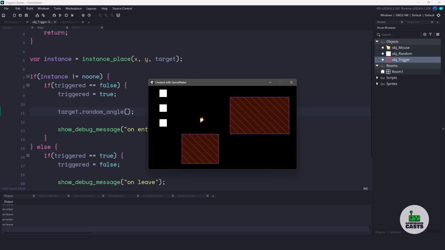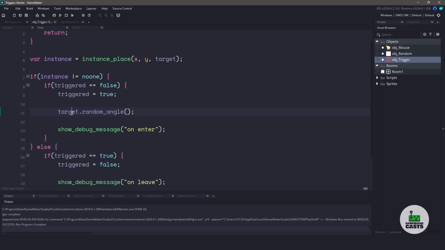But what if we want it to capture multiple targets? Would we need to add more variable definitions? What if we want to keep track of everything or have different objects interact with each other? This is where the observer pattern comes into play. We can send a message out to our game and any object that is listening can pick it up and perform whatever action it needs to perform.